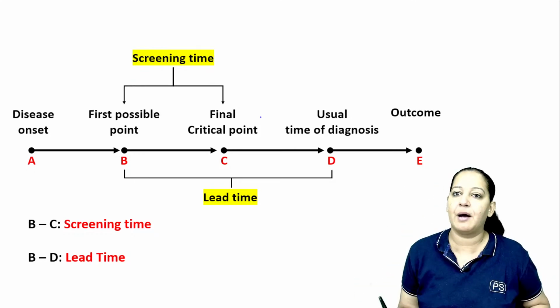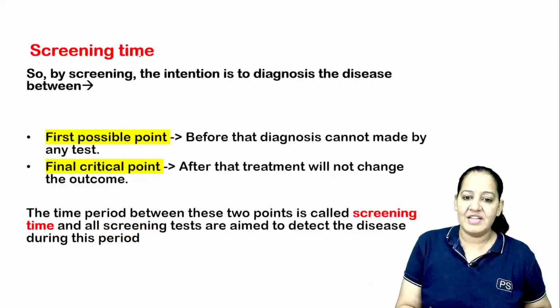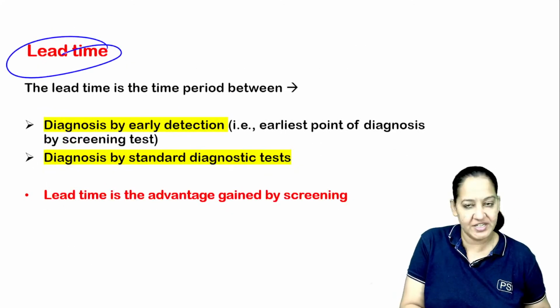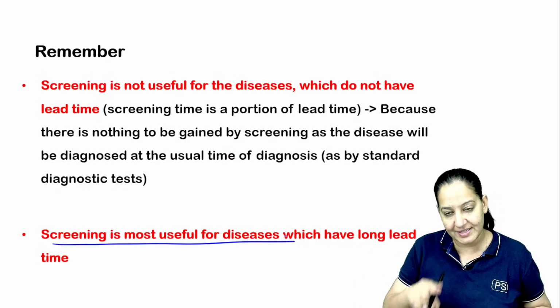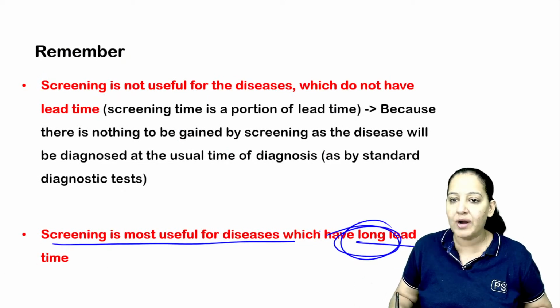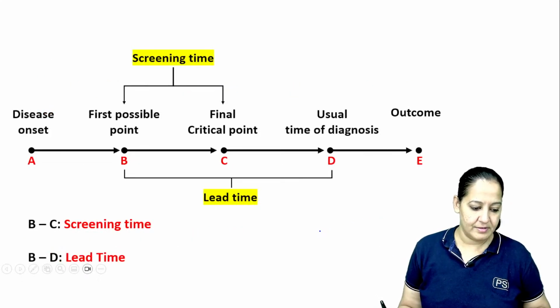So I have given you the examples of that list. Got it? So this is the definition of lead time. This is the definition of screening time. You got it. And I told you screening is most useful for diseases having a long lead time. Say yes. Okay. Can we go ahead?